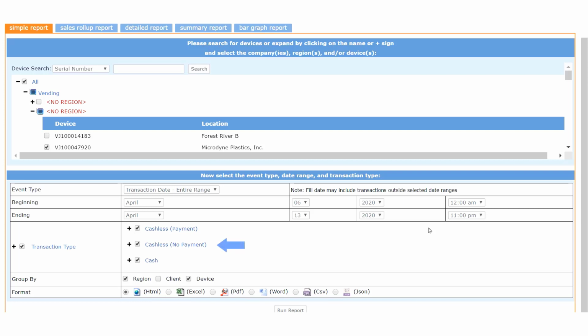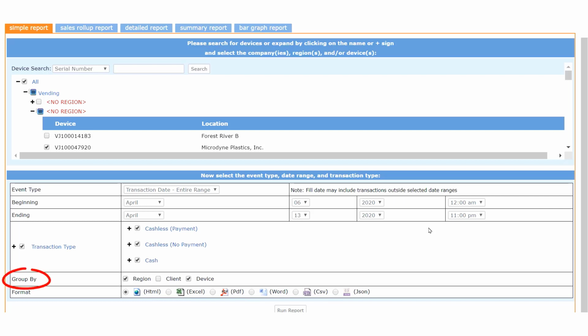The second option deals with cards used in which no money was used in the transaction. If in your business you are accepting prepaid cards, such as campus cards or more cards, or you want to track pass cards used by a technician, this option would provide that data. If you're not using any of these, leaving the option checked will not have any effect on the data returned in your report. For this demonstration, we will leave all the options checked.